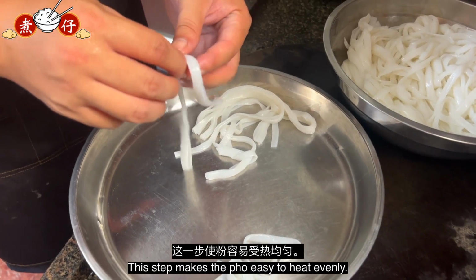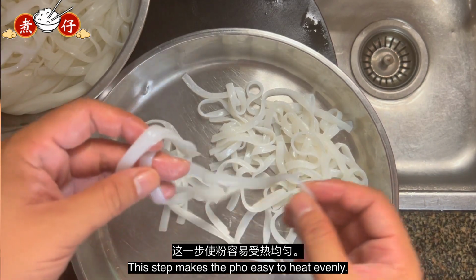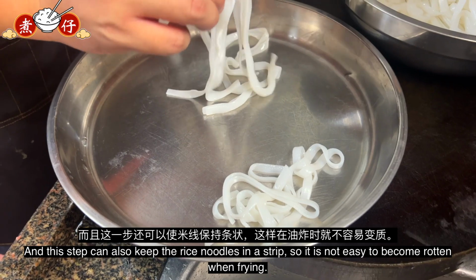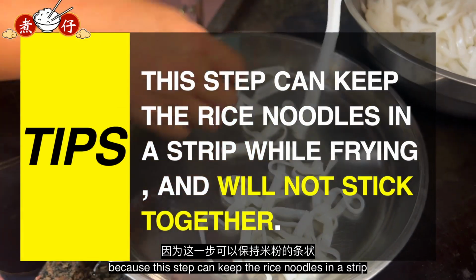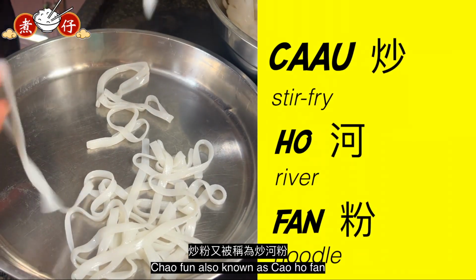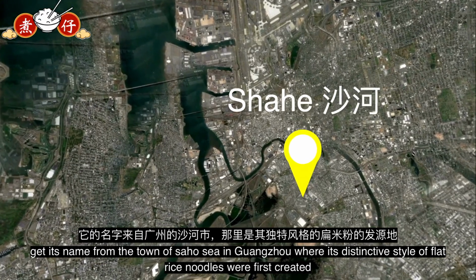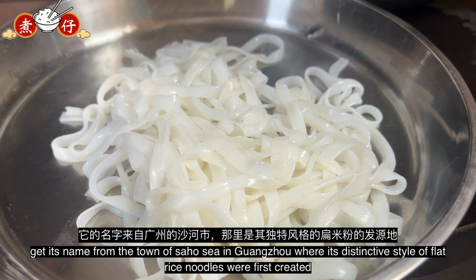Because this step can keep the rice noodles in a strip while frying and will not stick together. Chow fun, also known as cow ho fan, gets its name from the town of Sha He in Guangzhou, where its distinctive style of flat rice noodles was first created.